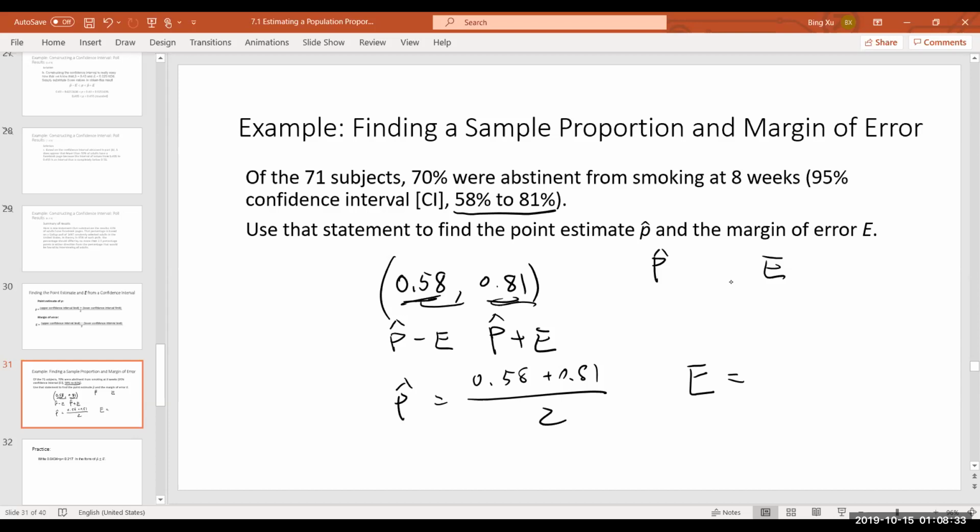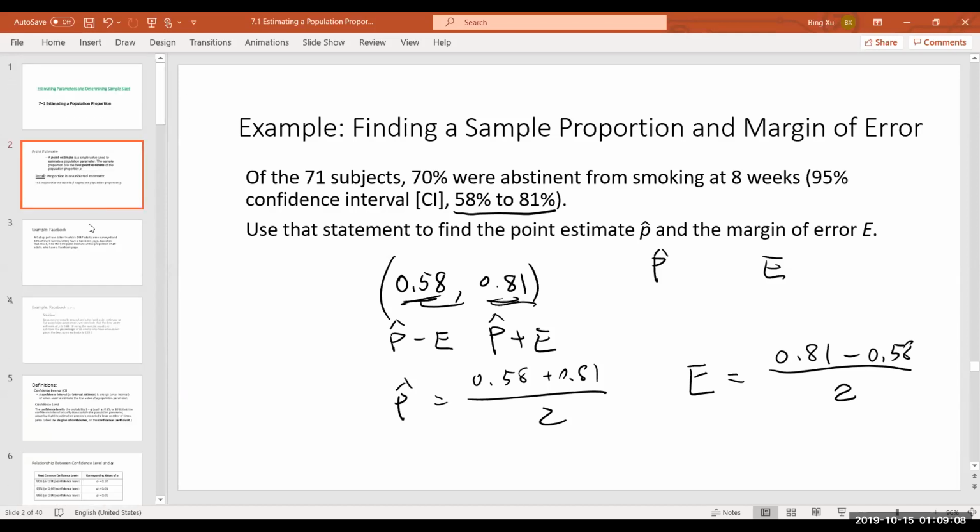I think I was confused because above it says point estimate of P. So I saw point estimate and I thought it was like a way to calculate it or something. But I see it now that it does say P hat. So it's the point estimate. They give you the interval and they want you to find the point estimate, which is the sample proportion, and the margin of error. Okay, I misunderstood. Thank you for explaining that to me. Oh, you're welcome.